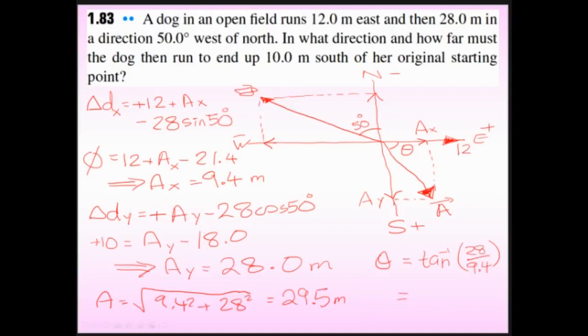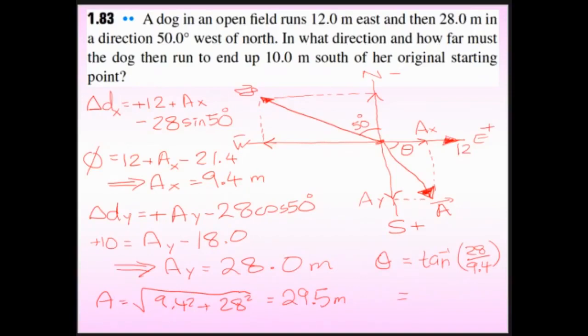I just need to find where the dog runs this way. Where the dog ends, is it even showing on this diagram? No, because the dog ends where? Did you even show 10 here? No, you didn't. But did you use it? That's the trick to this question. You have to get used to this line of thinking: propose a vector and let the math do whatever it needs to do to get you the correct numbers.